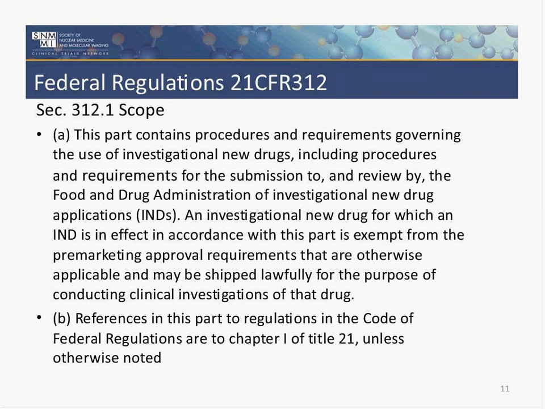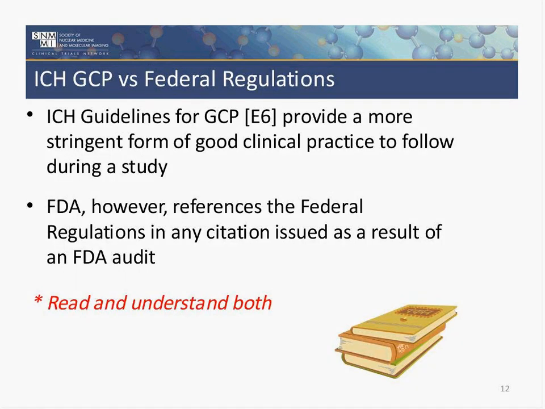In addition to the GCP being codified into the federal regulations, there is the section in the federal regulations, which is Title 21 of the Code of Federal Regulations, Part 312, that talks very much in detail about the responsibilities of a sponsor and an investigator to submit data for registration of a new drug. This section, 21 CFR Part 312, is as familiar to pharmaceutical professionals as any radiation regulation would be familiar to us as nuclear medicine professionals.